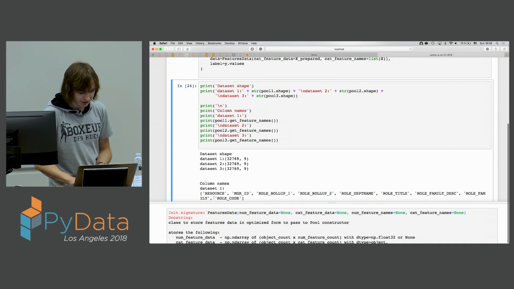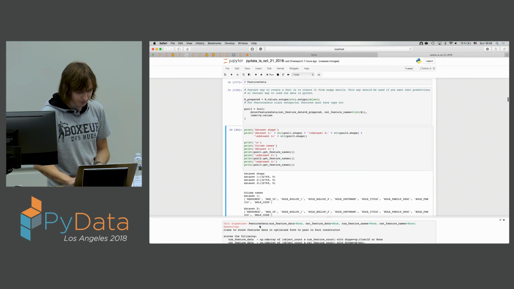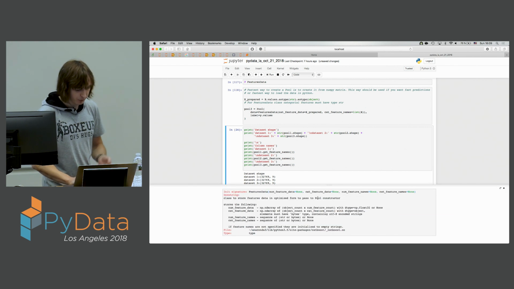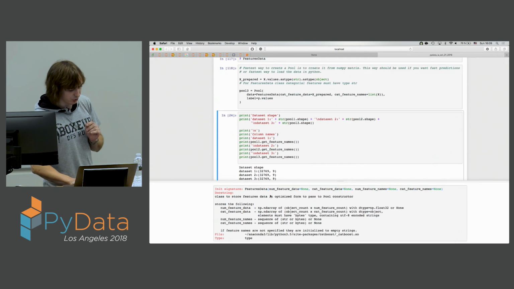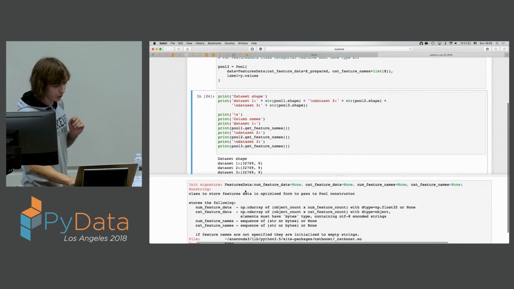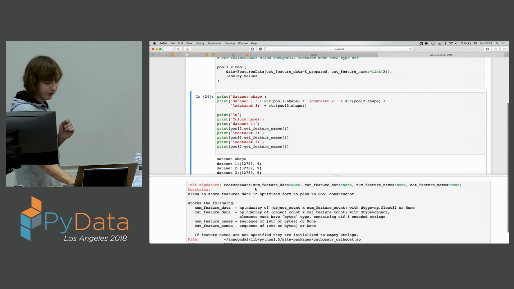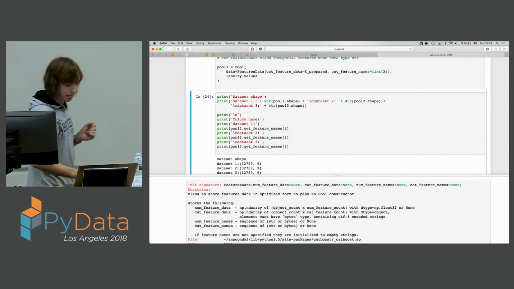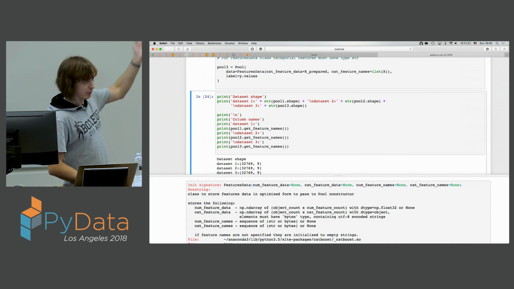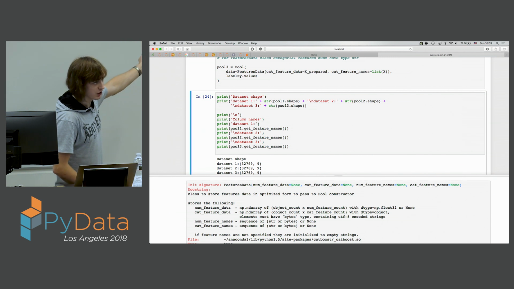Oh, I understand why there is no documentation. It was here. So, documentation for FeaturesData: we need to specify the numerical matrix, we need to specify the categorical matrix, and optionally we could provide names for features. And with this class, we will be able to efficiently start the training.